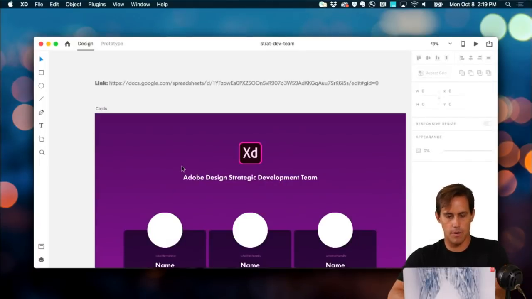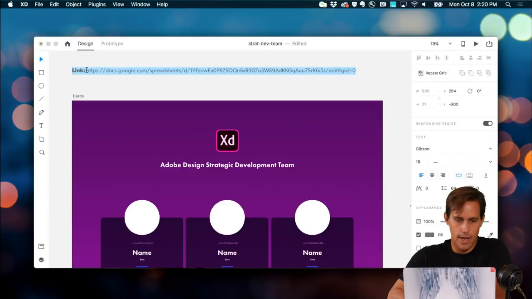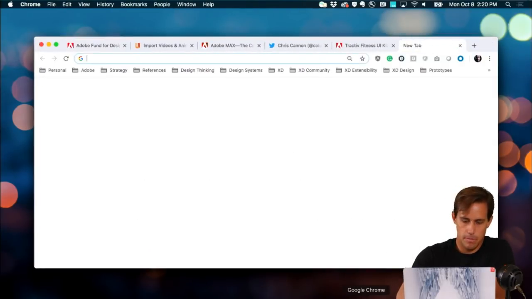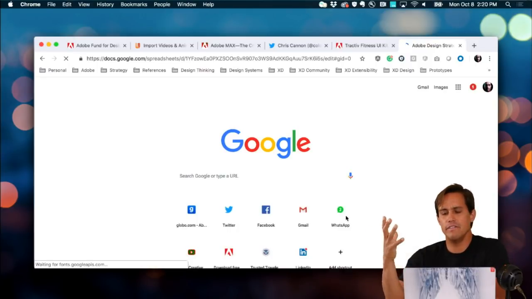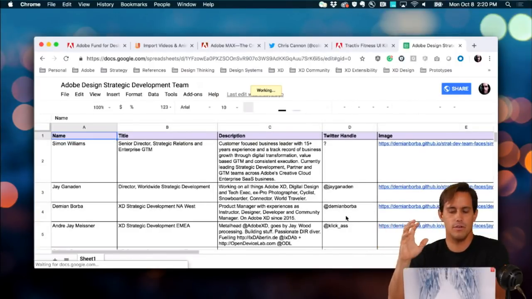The first plugin that I want to show is this one. I went ahead and created a Google Sheets document here. Let me paste this here and I'll show you what that is. This is living in the cloud, and a lot of companies are using that for copywriting, where you have all of your content in one place.